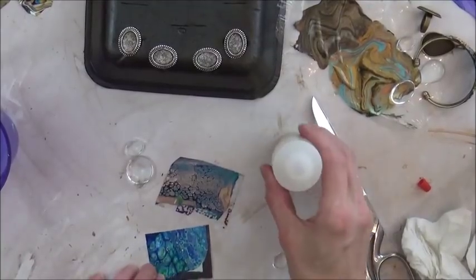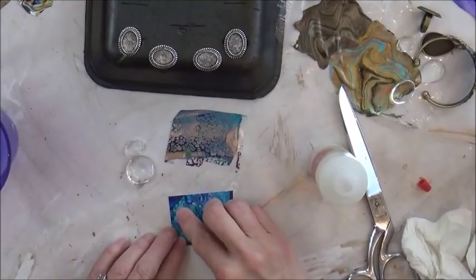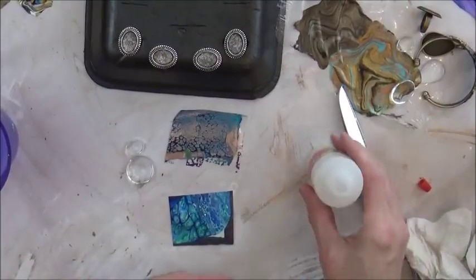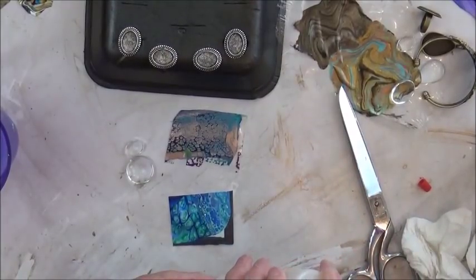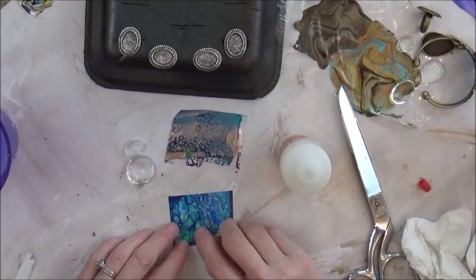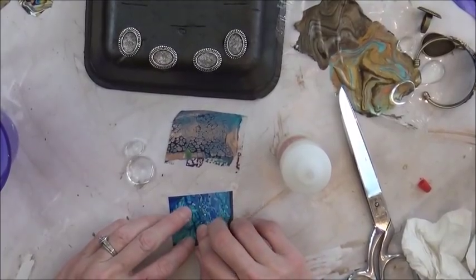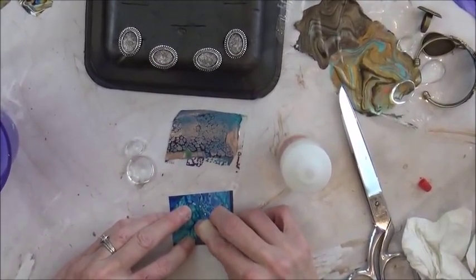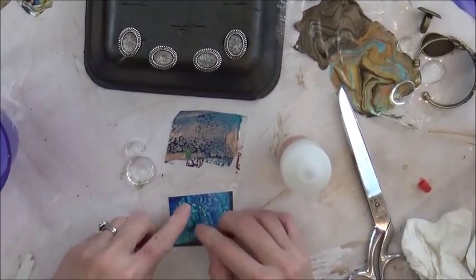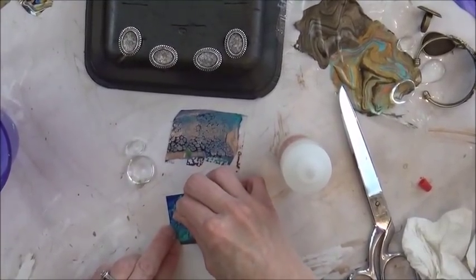And also, if you're doing a ring and a necklace, you want them to feel similar. You don't want to pick two different areas of your painted skins and them not be cohesive. So you want some of the same colors. You don't have to be all the same shapes, but you want the same kind of feeling of color so that they feel like a matching set. Just common sense pretty much.